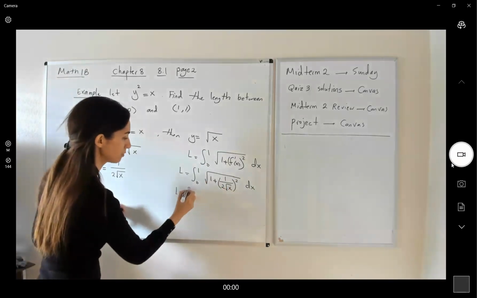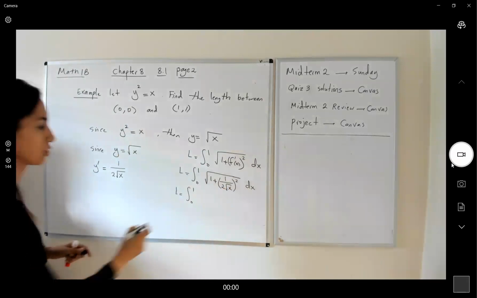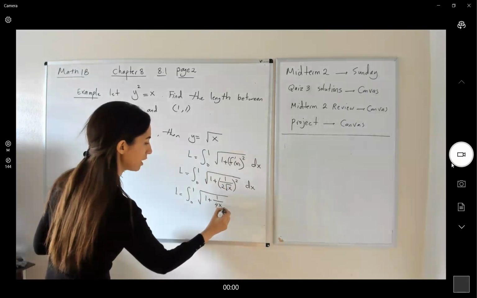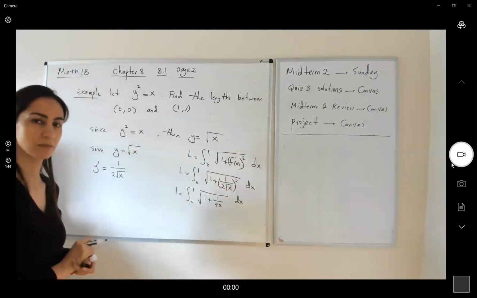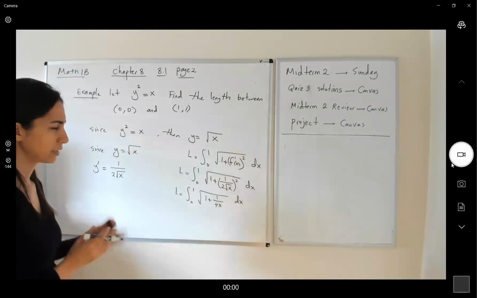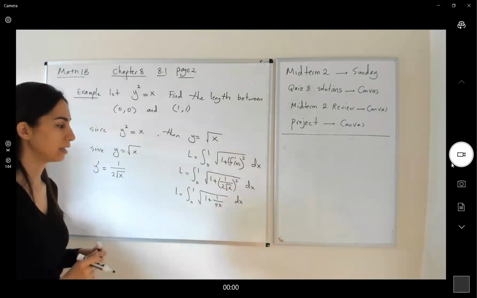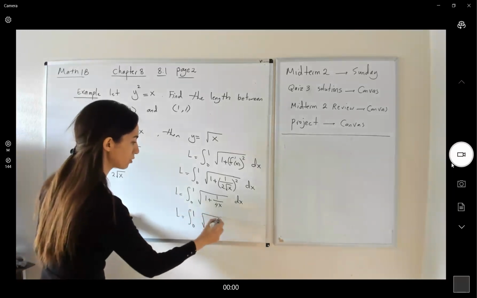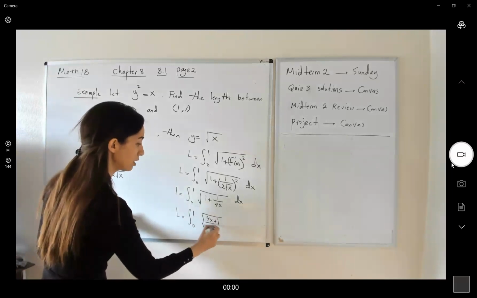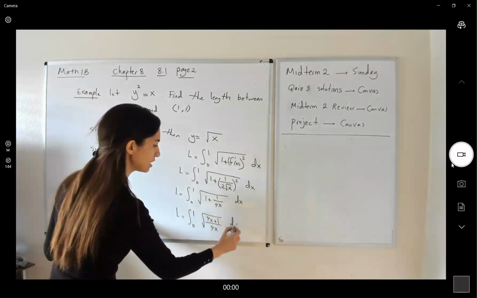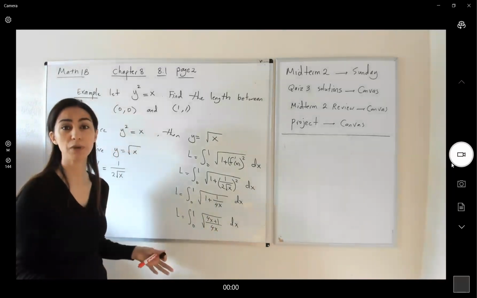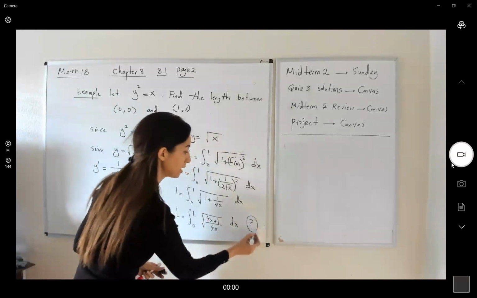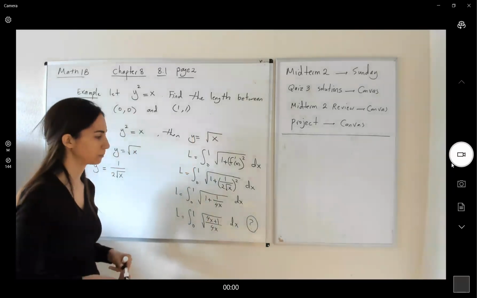There you go. Let's continue. L is equal to the integral from 0 to 1 of the square root of 1 plus 1 over 4x, dx. Okay, I'm getting a complicated integral. Why is that? My L is now equal to the integral from 0 to 1 of the square root of (4x plus 1) divided by 4x, dx. Which method works here? What should I do? Which technique helps me to take this integral?